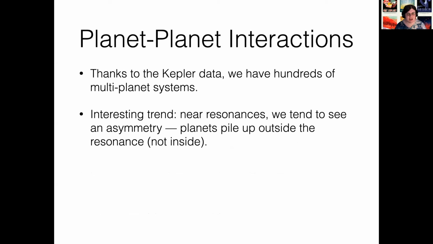And here's an interesting trend we observed. Well, first we've observed that our solar system is widely spaced, but that's not universal. We've observed plenty of systems that are really tightly spaced, like Kepler-11 or TRAPPIST-1. We also observed resonances, and our solar system doesn't really have resonances between planets, though they're really common in moon systems like those of Jupiter and Saturn. But we do see resonances and near resonances in the exoplanets. And the interesting thing is we tend to see an asymmetry.